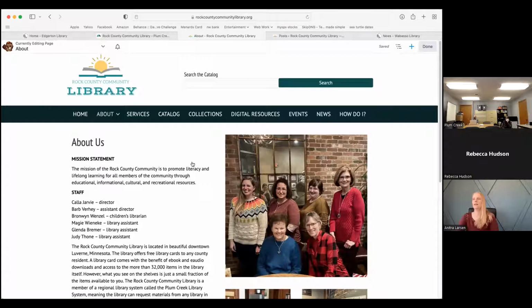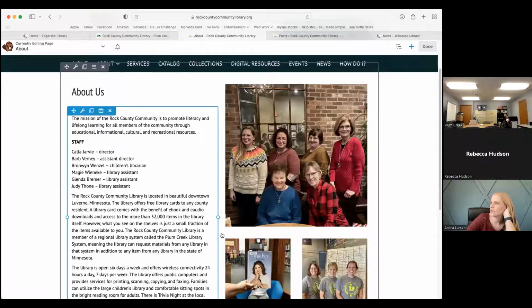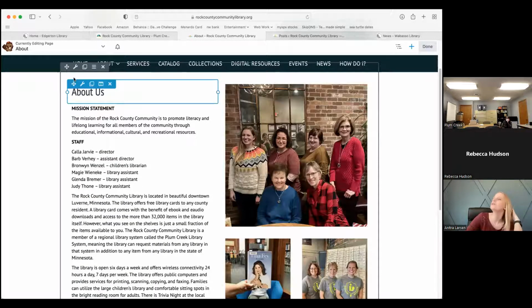Okay. You'll know the Beaver Builder is launched in a couple ways. You'll see this bar up at the top that says you are currently editing page, whatever page you're editing. So in this case, currently editing page About. There'll also be a done button in the top right, which you'll click after you've made your changes. And then you'll also notice as you hover over items, you get icons that did not appear when you weren't in the page builder. So we're going to start by talking about what each of those icons do.